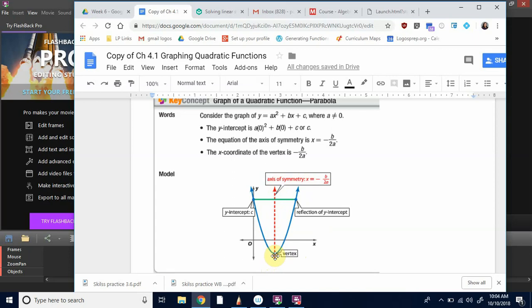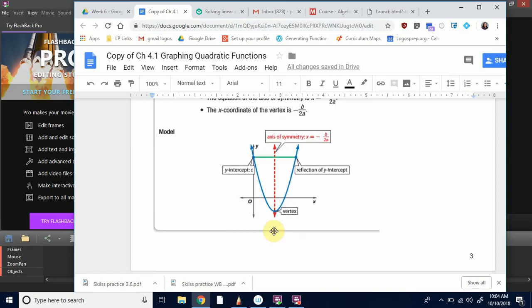So it's going to go through this x coordinate, through the middle. You see it divides the right side and the left side into 2 even sides, and they reflect over this line. So if you fold it horizontally to the right or to the left, they're going to reflect each other. Okay, we've already done some kind of reflection. And you see here, here's a y-intercept, and it's going to be however many units away from the axis of symmetry.